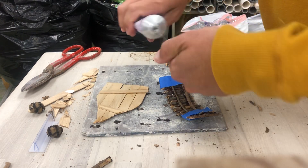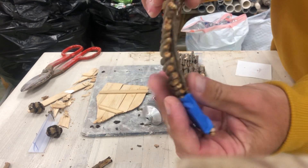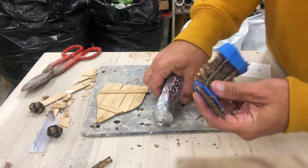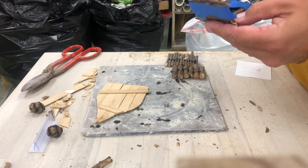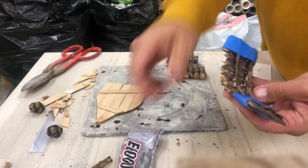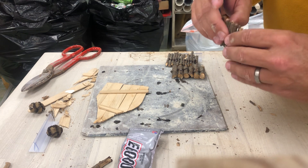I'm going to put a little bit more just so it kind of holds the form of that. Right here and right here there's a little bit of a gap. I'm going to see if I can't get that to just kind of fill in there. I'm using a lot of this glue — this glue is like crazy strong, so I probably don't need to use that much of it.